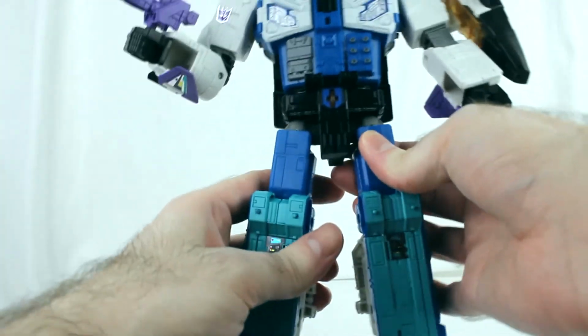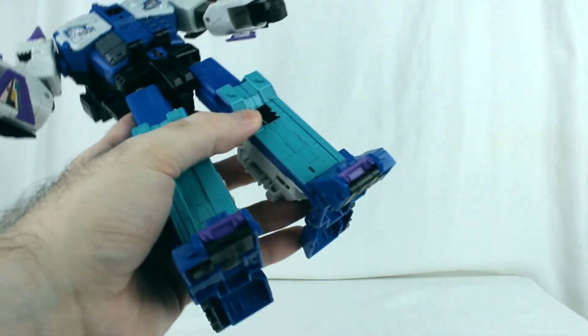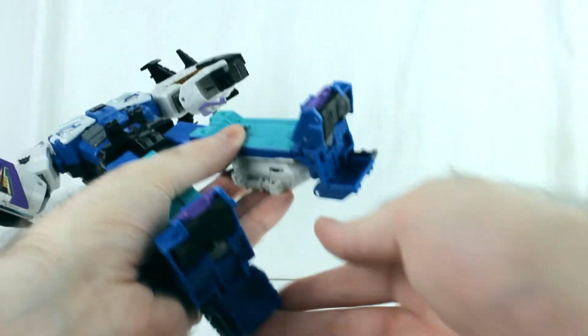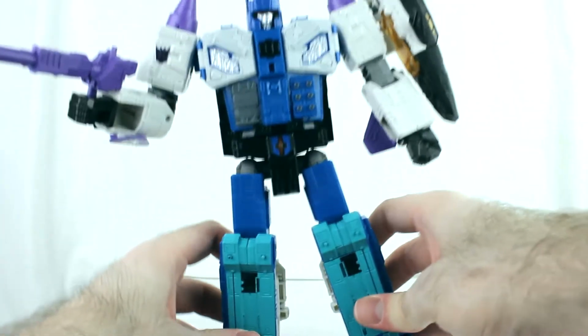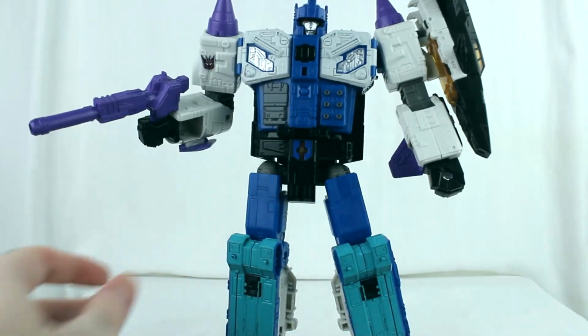There's also the Japanese configuration. They transform a little differently down here, which I noticed a lot of people are starting to adapt to their Hasbro Titan Overlords, which is you take this heel piece, you keep it folded down, and then you put the toe part down like this. The reason for that is to make him a little bit taller. It does make him slightly more unstable, I've noticed.